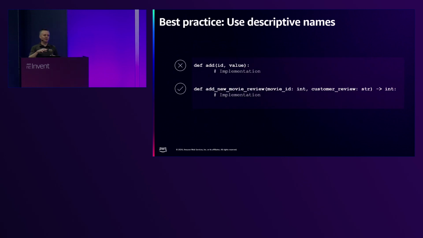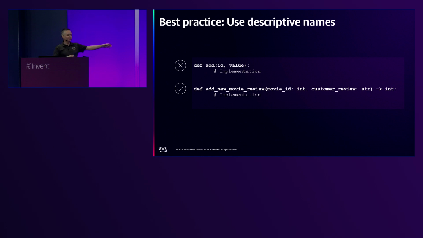So for best practices, when we're looking at the code that we want to train on, a few things you want to be thinking about. First, this is going to take a text-based prompt, so you really want to be verbose about the text that you're giving it, right? You want to do things like have really verbose method names that have all the keywords in it that are likely to match, okay?